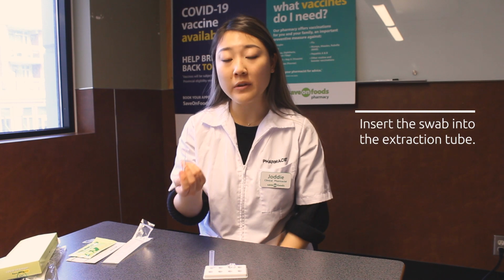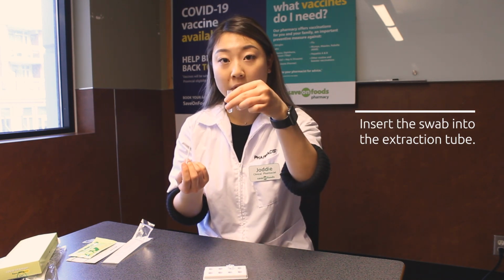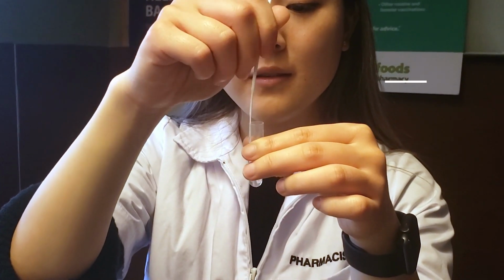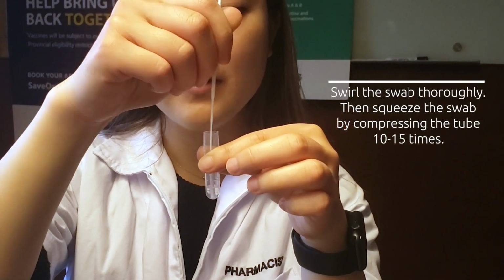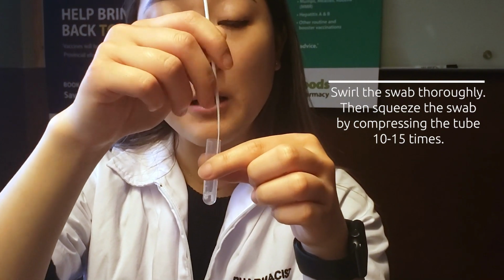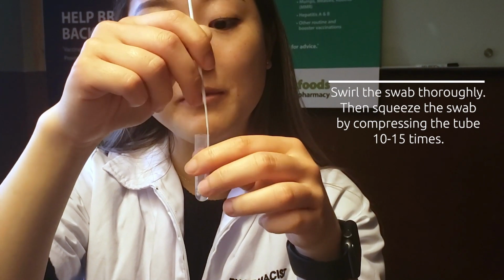Now you want to insert the nasal swab into the extraction tube with the buffer liquid inside. We're going to swirl it a couple of times, and you want to trap the nasal swab inside by compressing the extraction tube around 10 to 15 times like this.